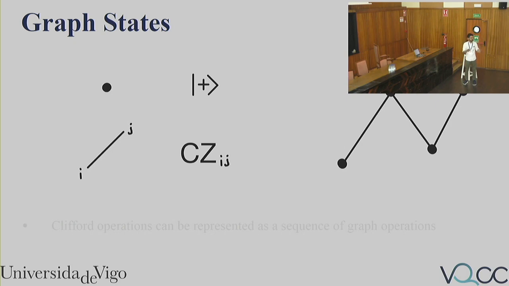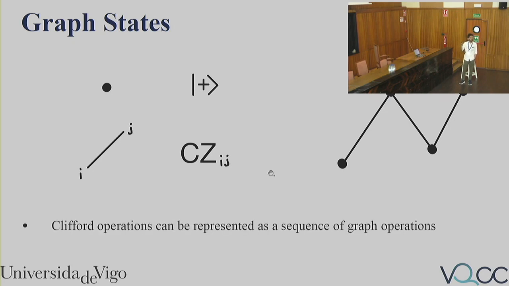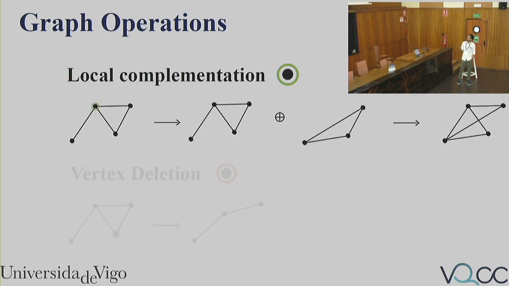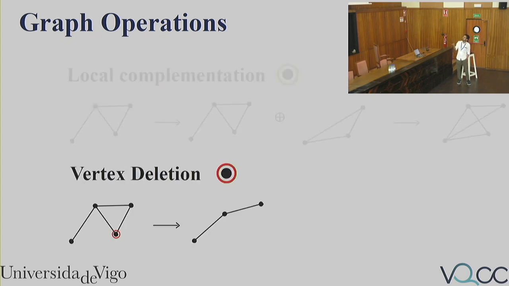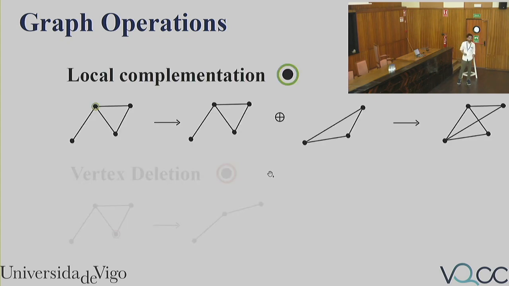But not all quantum states can be represented as a graph. Given any graph, a simple graph like this, you can convert it to a quantum state. And any Clifford or Pauli measurement on a quantum state can be represented as a graph operation in the graph state formalism. Fortunately, there are only two graph operations that we need to be concerned about: the local complementation and the vertex deletion. First, local complementation. Throughout this talk, I'll be representing the local complementation operation as a green circle around the black vertex, and I'll be referring to it as the LC operation for short.